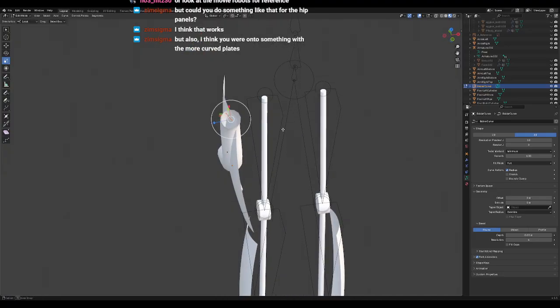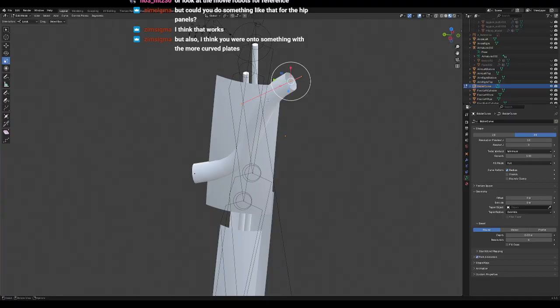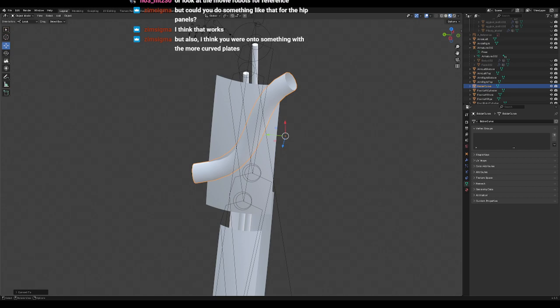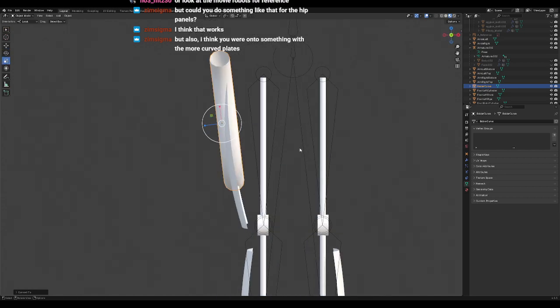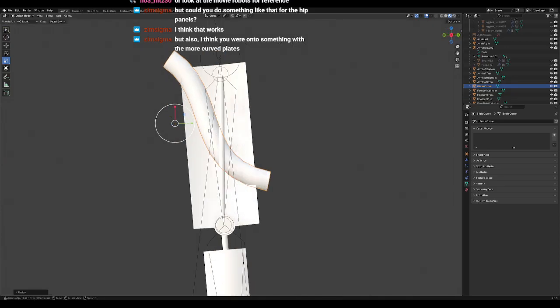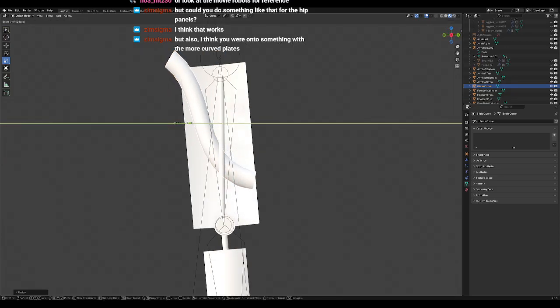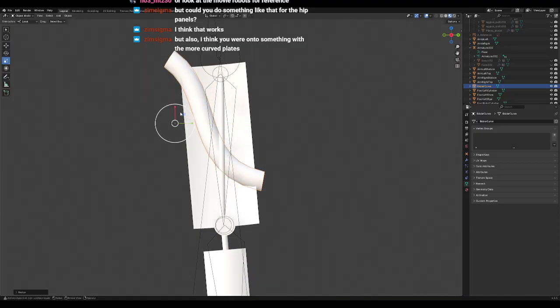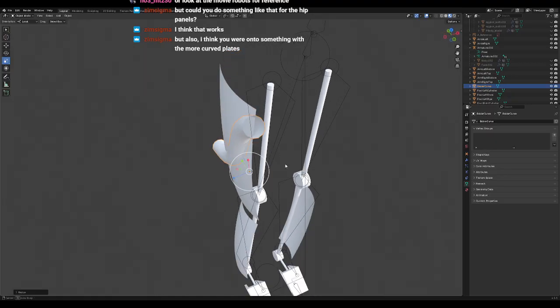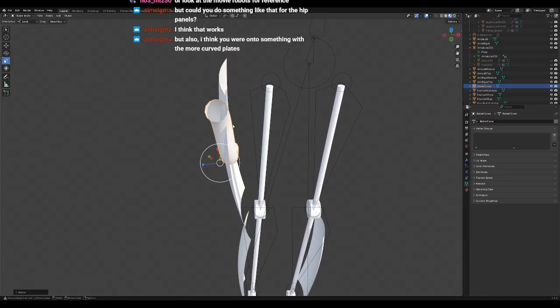Okay, I need to convert it to a mesh first, and then I can scale it. Maybe not. Oh, and I also need to make this hole.